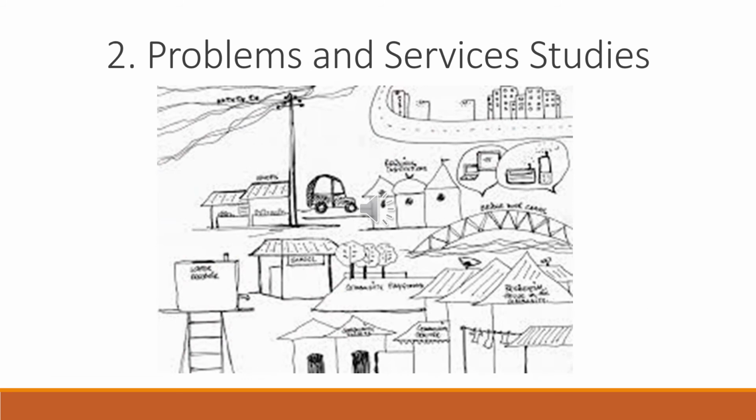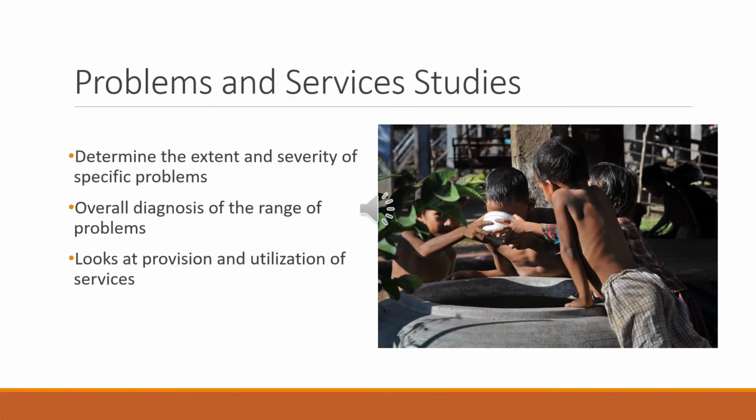Moving on, we are now going to discuss the second tool for studying the community, which is problems and services studies. Similar ito dun sa community assessment model which we discussed earlier. But I think this one will help us understand the steps for studying the problems and services of the community. As mentioned, problems and services studies will help us determine the extent and it will also help us to understand kung gaano kagrabe ang specific problems sa isang pamayanan. So it's basically an overall diagnosis of the range of problems. It also looks at provision and utilization of services.